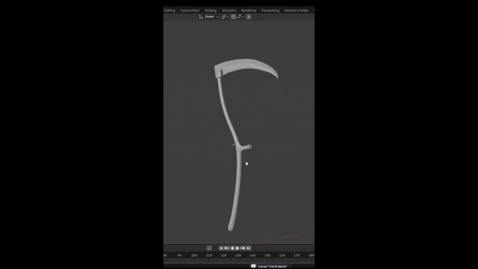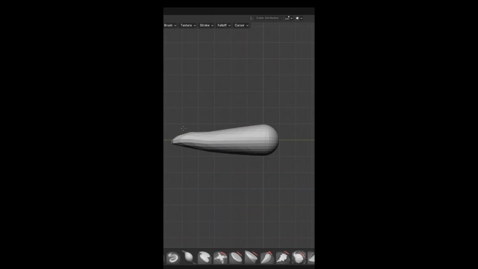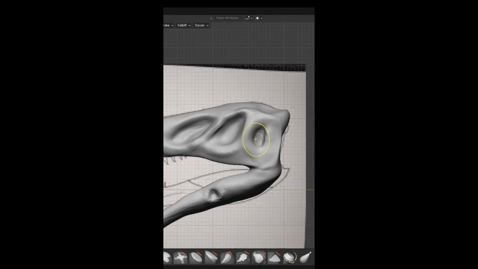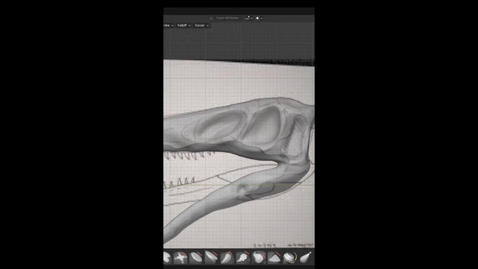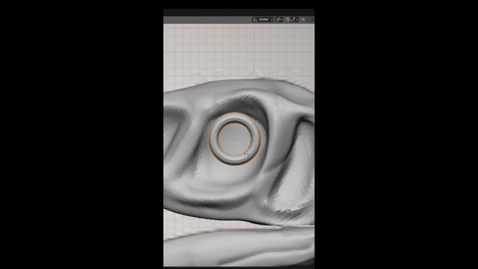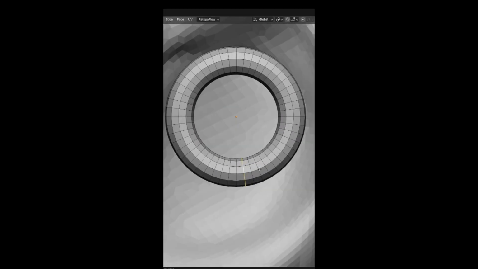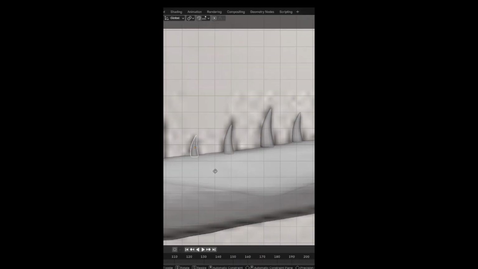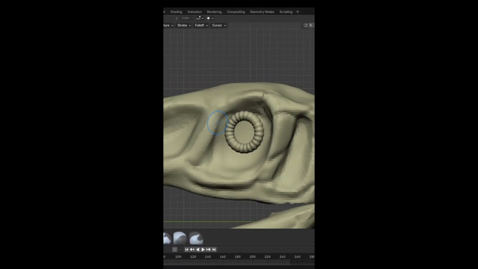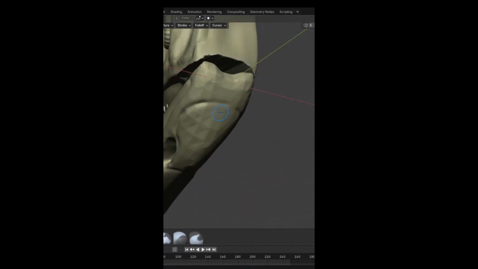You should have something like this. Now start sculpting the skull, improvise a bit, and then follow the reference. Like literally, just make the holes where they should be holes. Now create the bone of the eye, just select every second edge, scale it. Start adding teeth, now improve the shape of the skull and add some details.